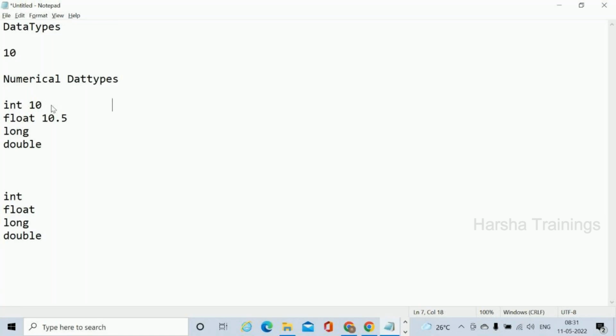For example, the integer data type accepts 32-bit data.